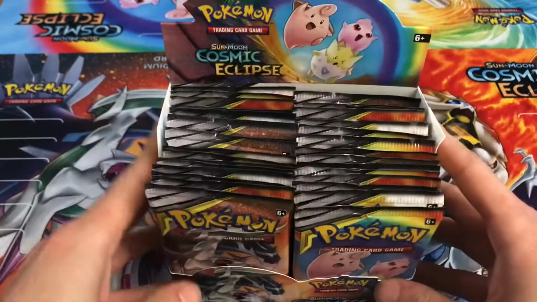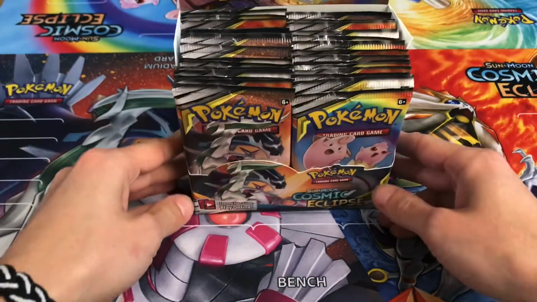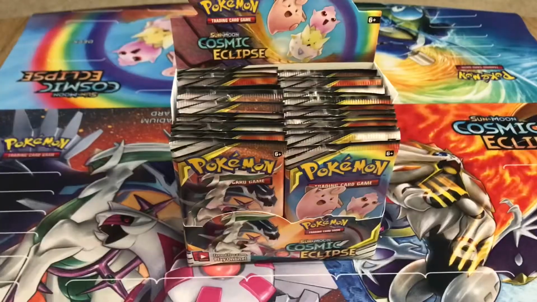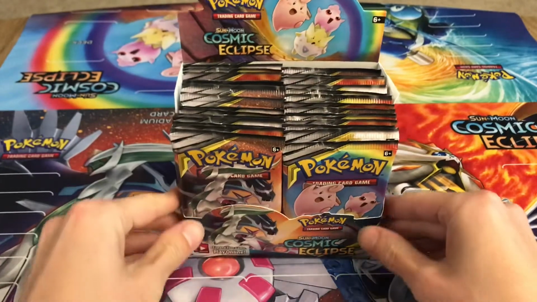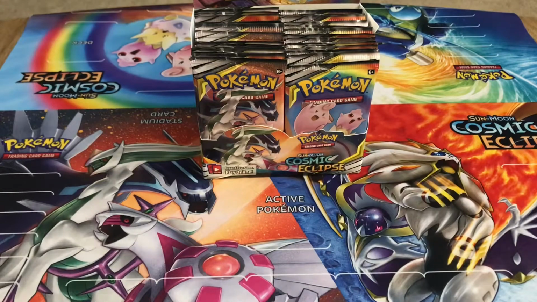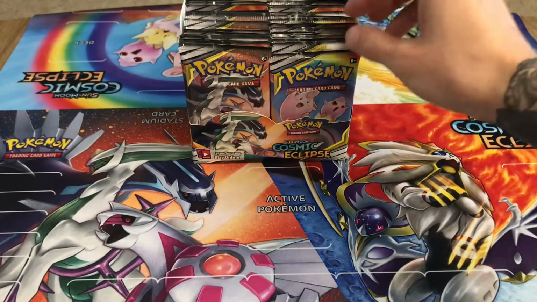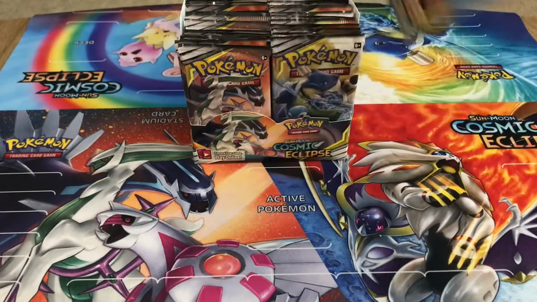All right. Actually, let's see. I should adjust this just a little bit. There we go. Scoot that back. You're not going to be able to see it, but that's okay. We'll have the packs right there. Let's go on and start with it. Number one right here.